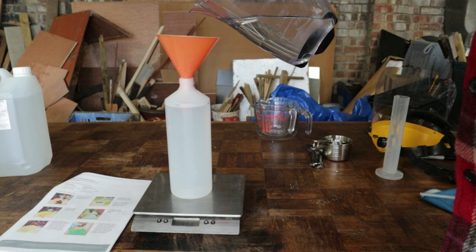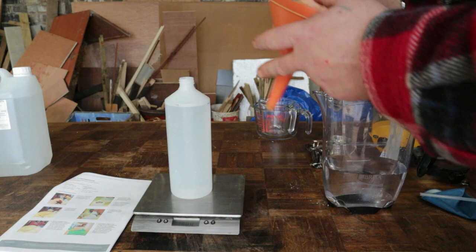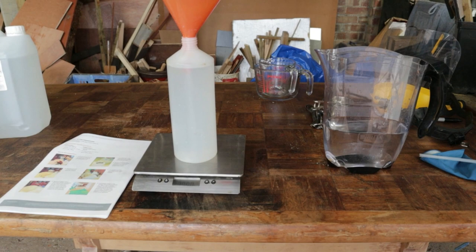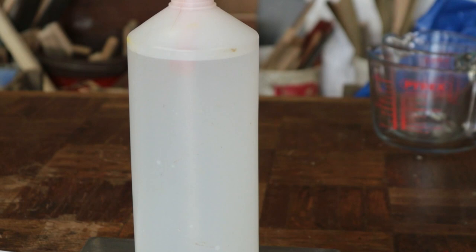So that's reading 998. And that's reading 1004. So I can play with that just a little bit. And after pouring little bits out and adding little bits in, I am now confident that we are reading exactly 1,000 grams of water, which equates to exactly 1 litre of liquid in my bottle.